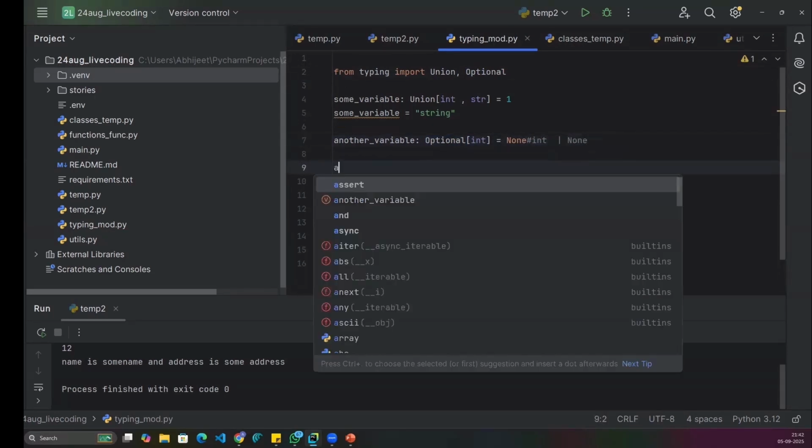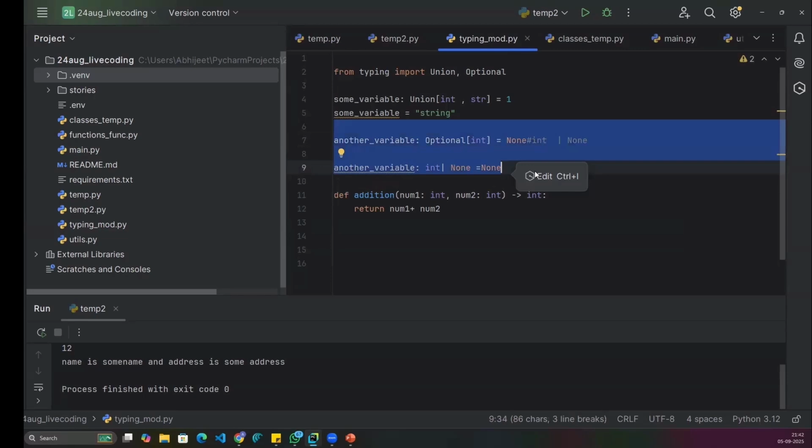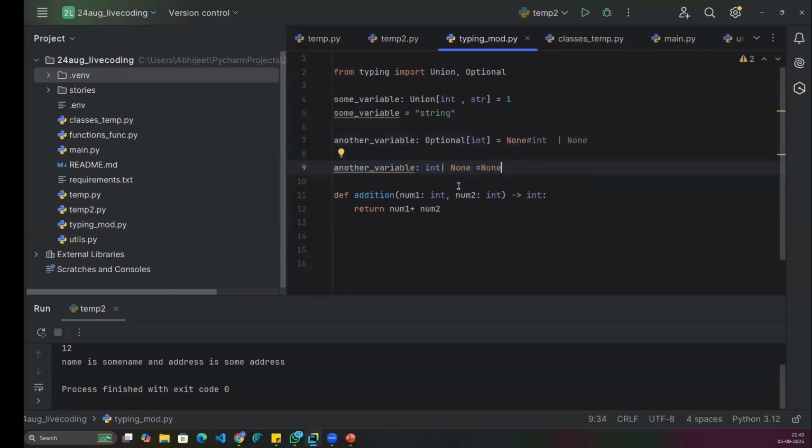In fact, I'll write it in the next line. Int or none equal to none. Forget about this, but both of them are the same. It's important for agents. I will study much about it. Yes. See, concept-wise, definitely the concept is different. You should know this. Okay, let's move on to agents. I think people are more interested. So I'll cover this and move on to agents.